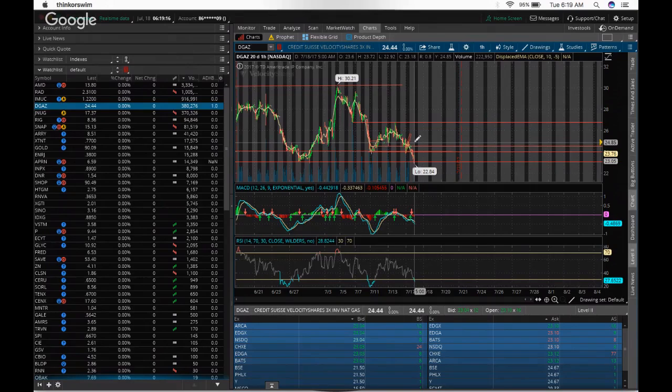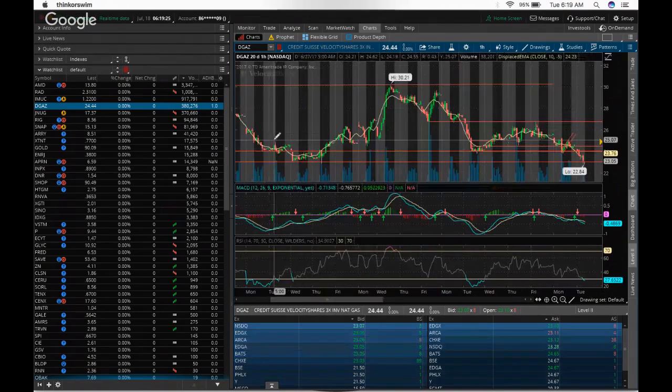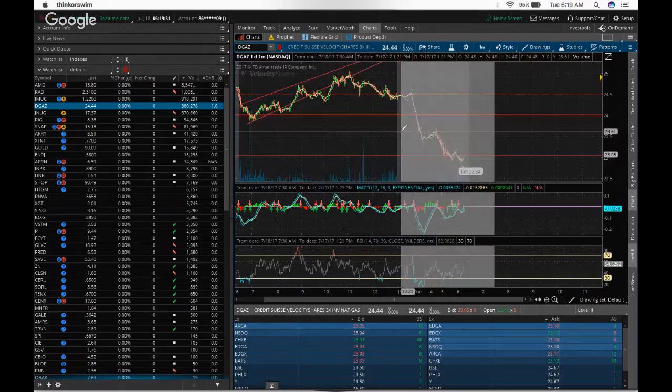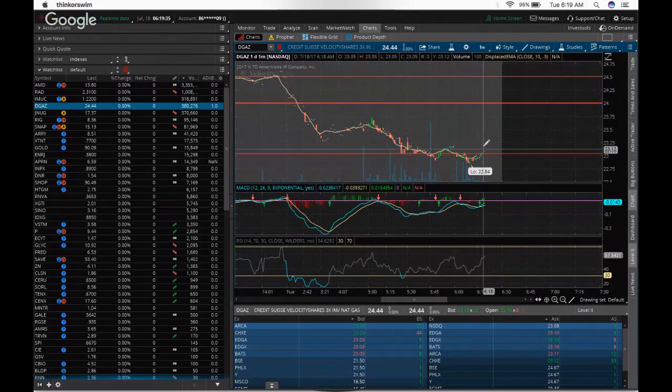Let's see if I can kind of get into it during pre-market hours. Give me one quick second, guys. I think we have a pretty decent plan. This being such a high cap stock, I kind of want to see where it is in the 1 minute chart. It looks like it's starting to try to gap back up, but it's tried to do that before and it just doesn't have that success. So maybe I can wait for a break of a resistance, maybe for it to break above 225 to get a better understanding that I'm getting in at a good buy.